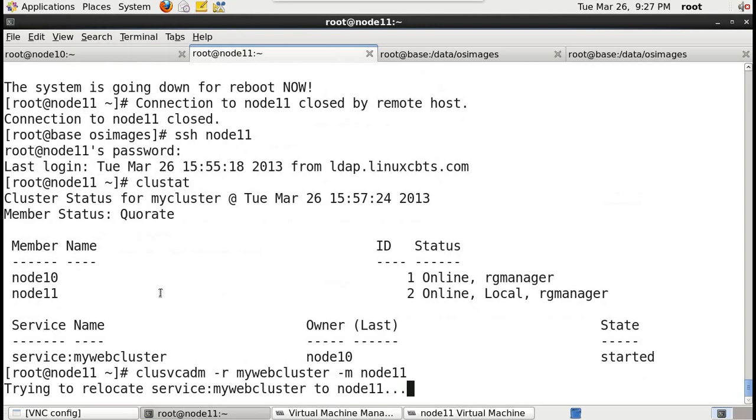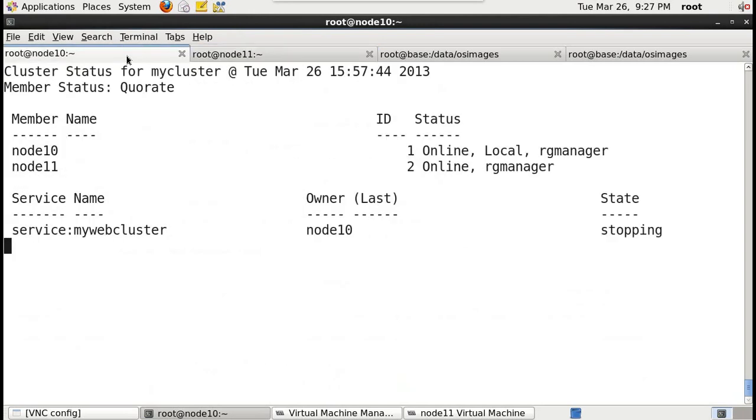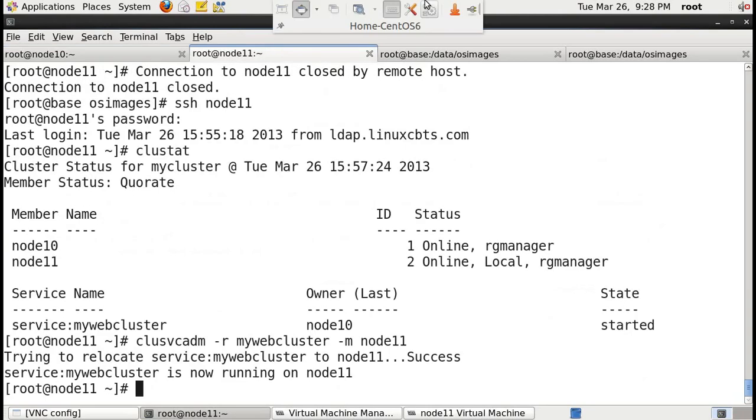So what it's doing is relocating the service from node 10 to node 11. Right now it's stopping on node 10, and it's now starting on node 11. And the web cluster service is now running on node 11, and it's working fine. And here you can see it's online, it's local, so all looks fine.